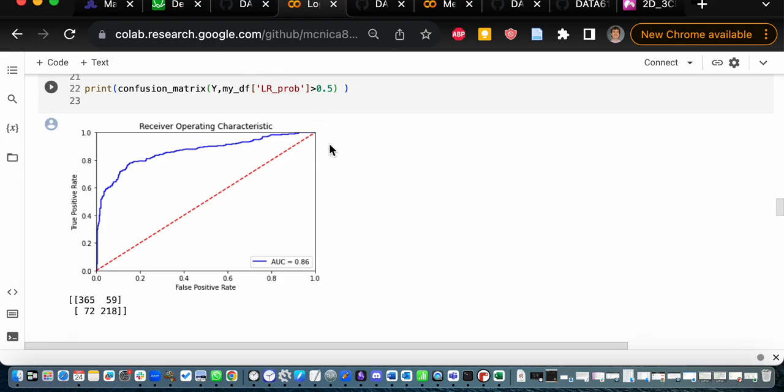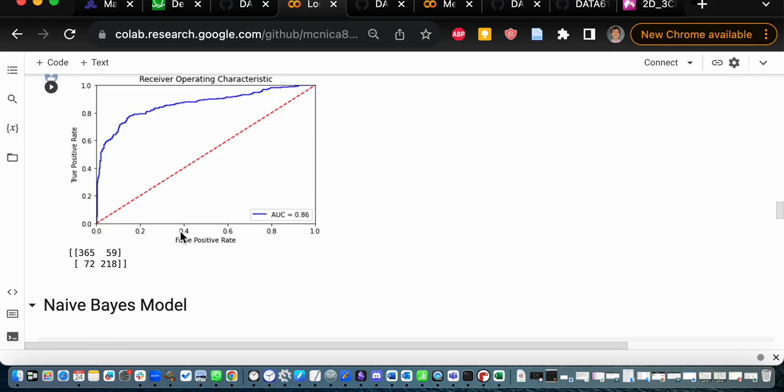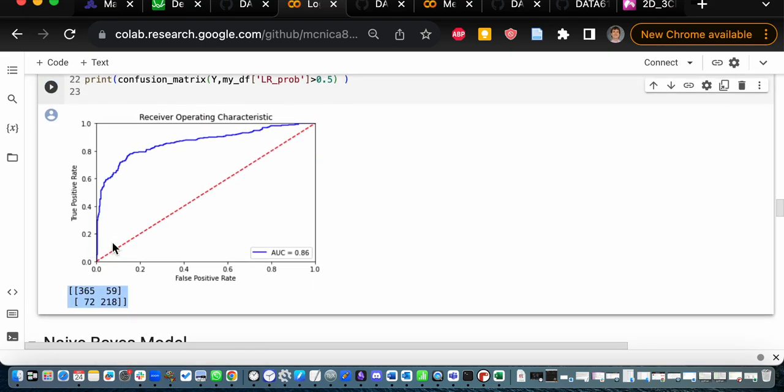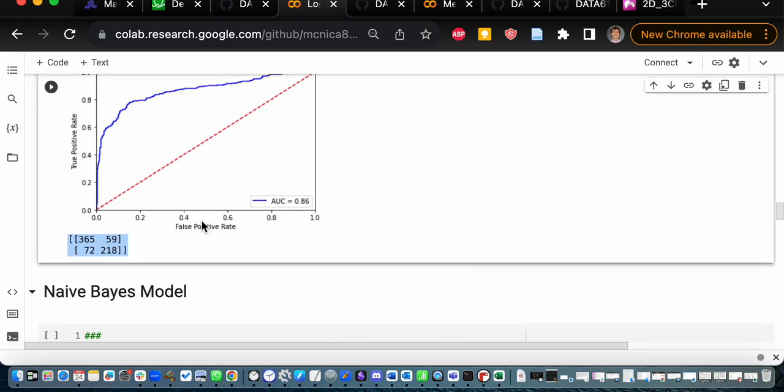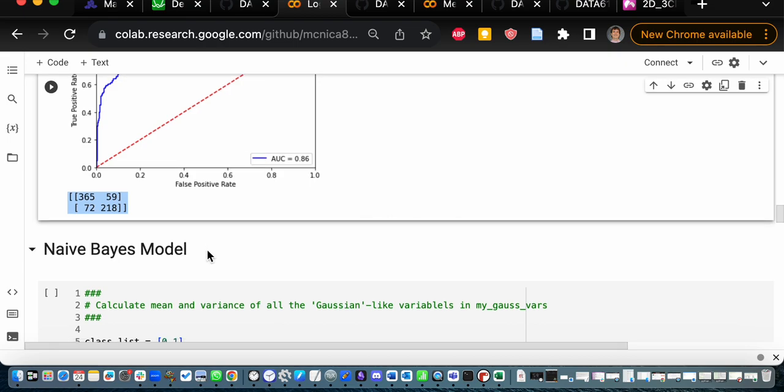Okay, so very nice logistic regression. And here I made a little confusion matrix where I said classify at 50%, and this tells you the number of false positives and the number of false negatives exactly. This is called the confusion matrix, which is sort of like one snapshot of this curve at a certain probability. Okay, the naive Bayes model, that's what we've been talking about today.